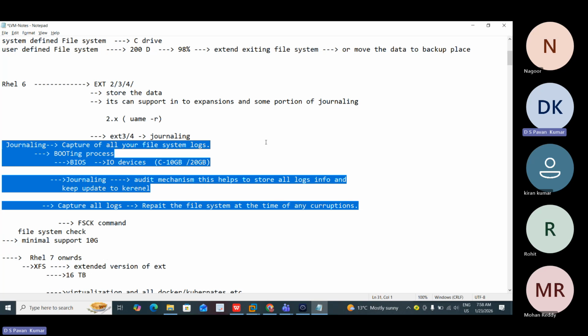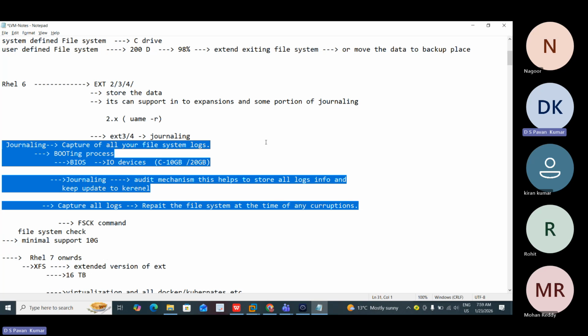So right now, my requirement is, when I need to use the journaling concept, what is the benefit of journaling? Since we are using the command line operating system, it is always better to have more clarity, because we are not working visibly, and if something happens, for easy tracking, all your logs will be there in journaling. And it is under the control of your operating system, which is nothing but the kernel.